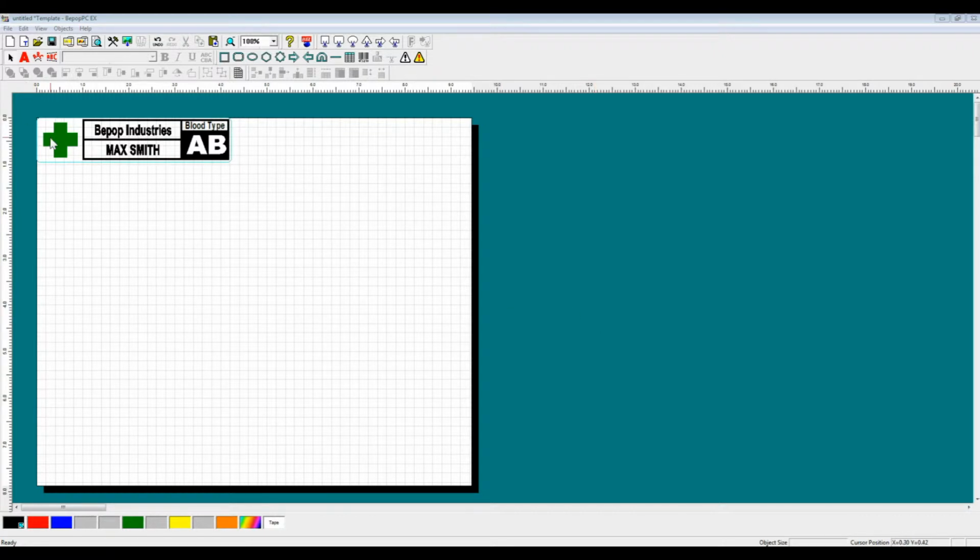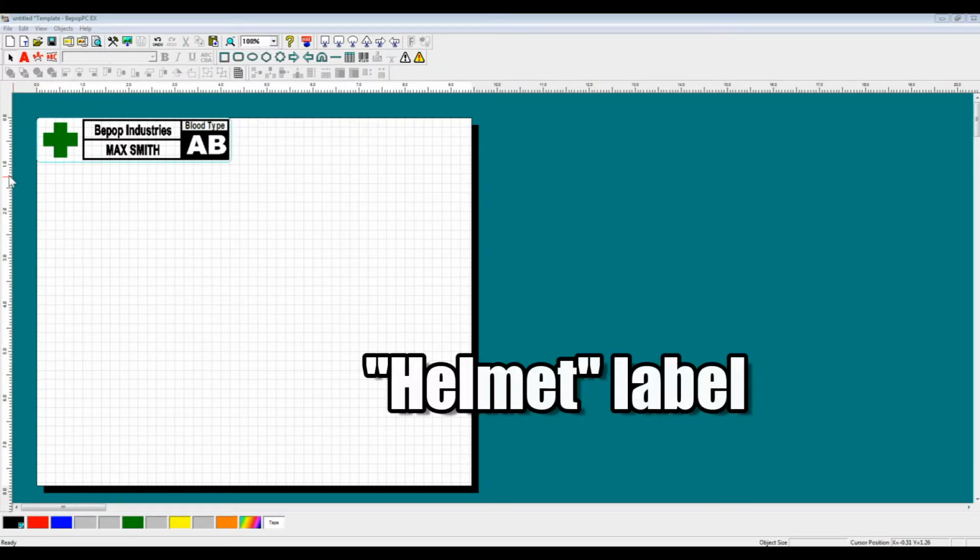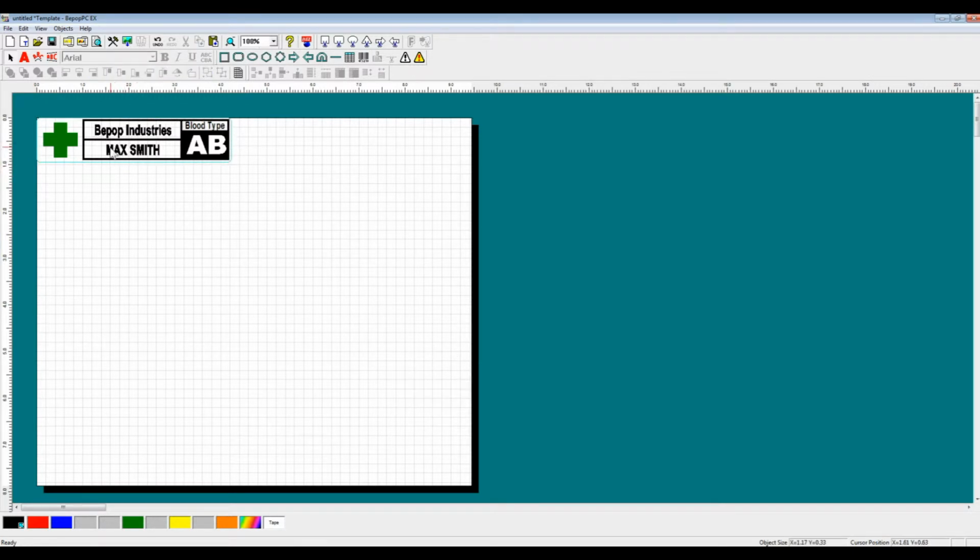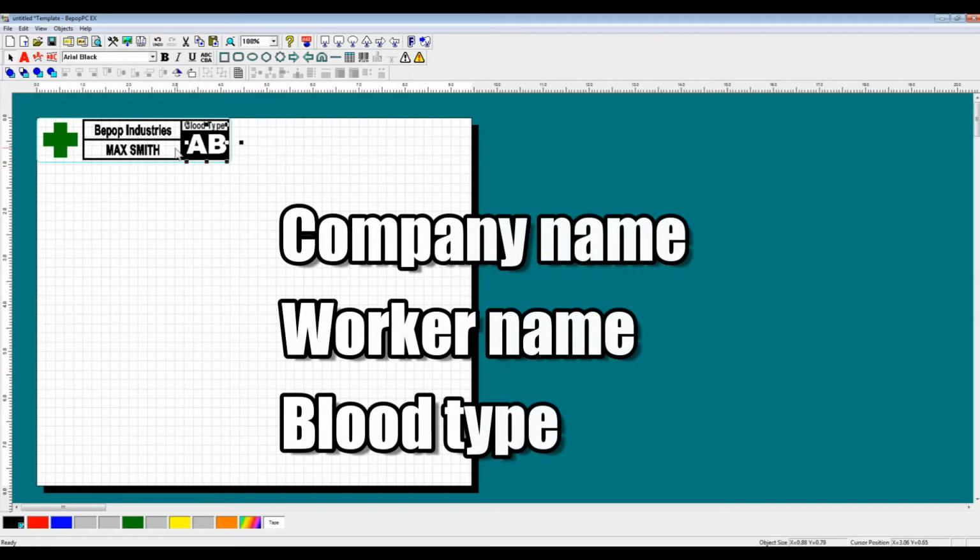Here we go. We've got this helmet label. This helmet label is very common in factories to distinguish the person's name and their blood type, as well as the company that they are representing.